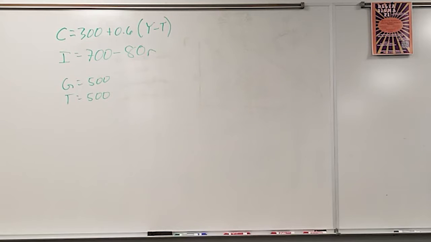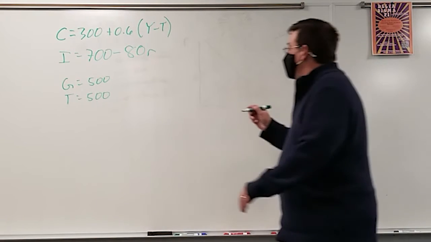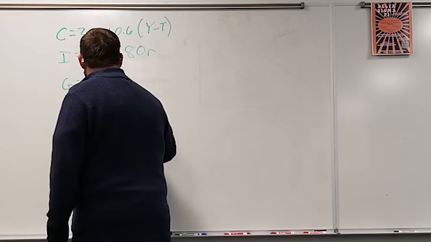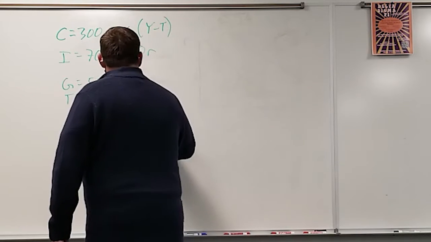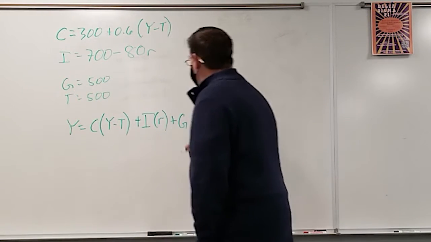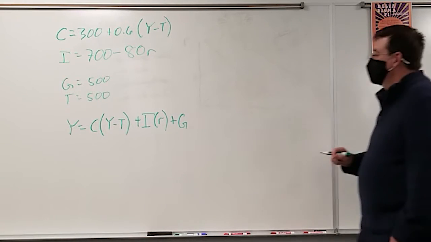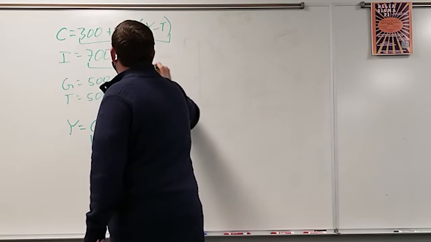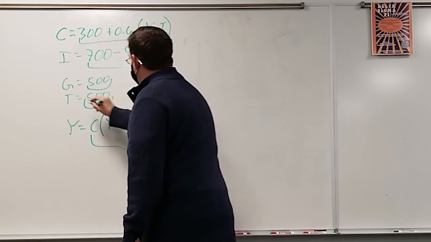What is the basic equation for the IS curve again? We have an IS curve that satisfies the idea that Y equals some function of consumption, that is a function of output and taxes, plus some function of the interest rate and government spending. Can we plug and chug? I think we can. So then, for this term, we'll replace this equation. For this term, we'll replace this equation. For taxes, we can plug in 500, and for government spending, we can plug in 500.